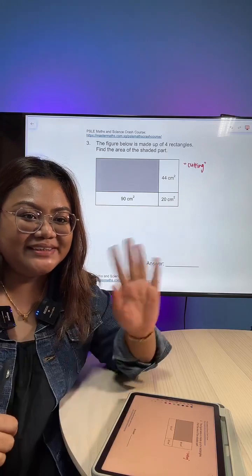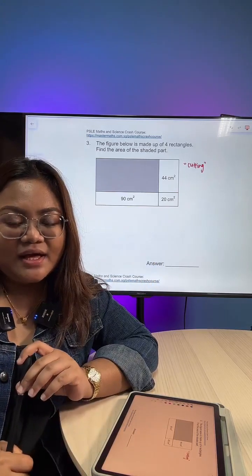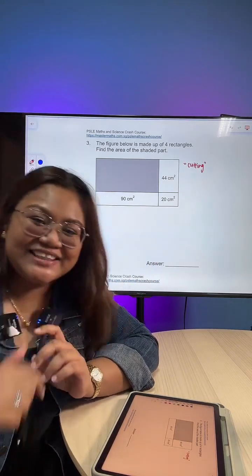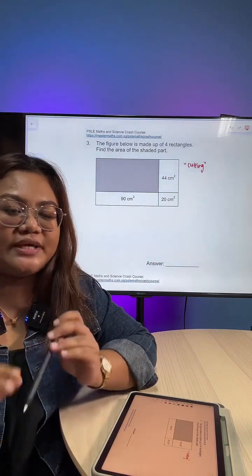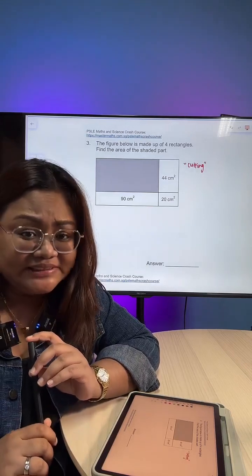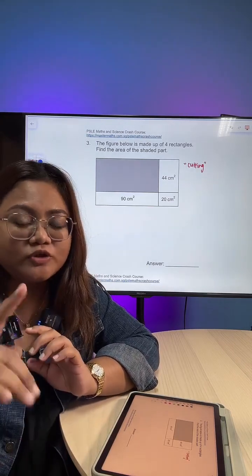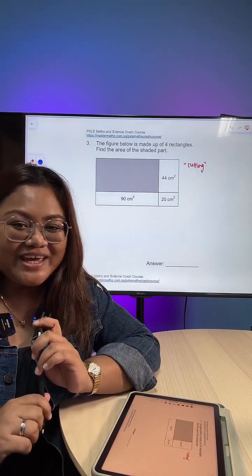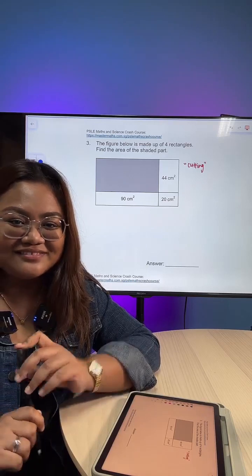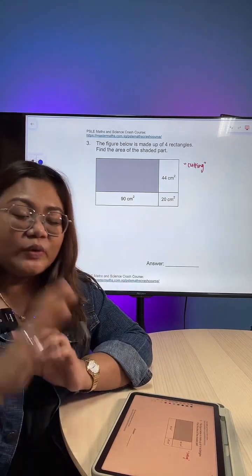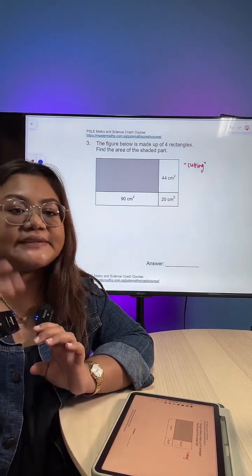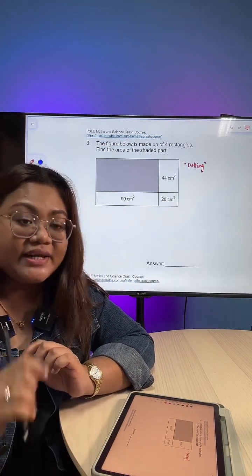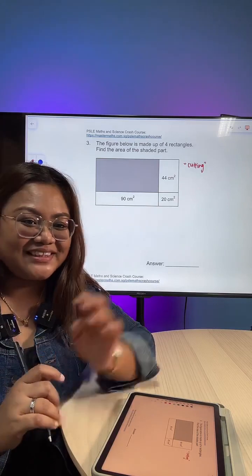How to solve? Hi Danya. How do we solve this? Somebody mentioned, very good. I'm not going to butcher your name, so I won't pronounce it. But you are right. We are going to divide it into many parts of 20 cm square. You are right. Wow, good job. Okay, so we are going to cut this up into many parts of 20 cm square, as many as we can.